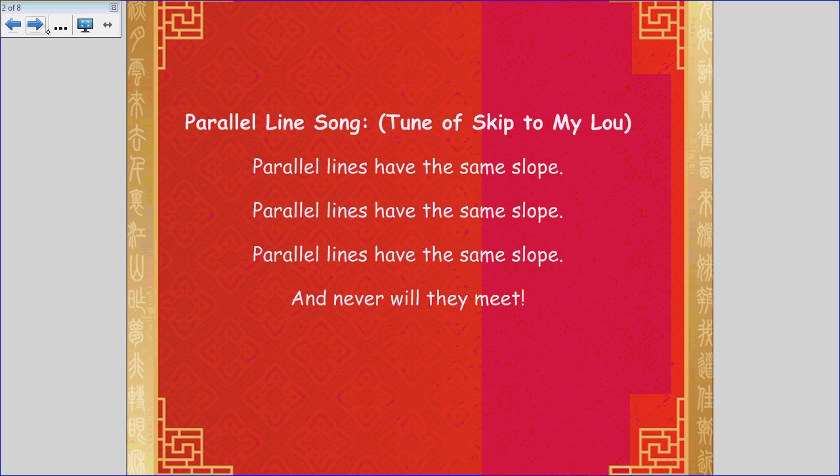All right, so there's a song that can help us to remember this, and it's called the Parallel Line Song. And it's to the tune of the song Skip to My Lou, if some of you guys remember that. Okay, so I'll sing it here so we can think about it a little bit.